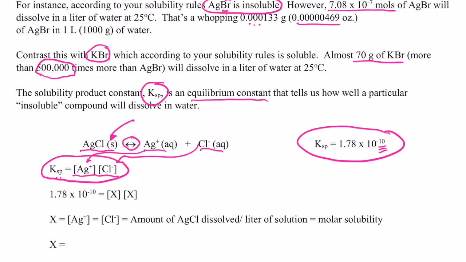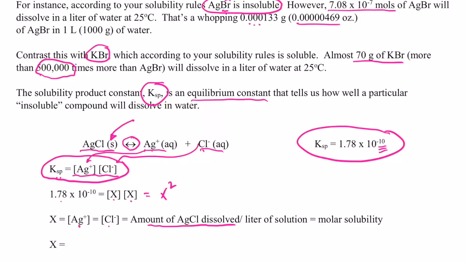Now, I'm going to find out the molar solubility of silver chloride. Molar solubility is the moles of silver chloride, in this case, that will dissolve in a liter of water. And I can solve for that pretty easily. My equilibrium constant is 1.78 times 10 to the negative 10th. And wouldn't that equal, if I don't know the amount of silver or chloride ions produced at equilibrium, X and X? So, of course, that's equal to X squared. So we can solve for X, which would be the amount of silver chloride that actually dissolved per liter of solution.